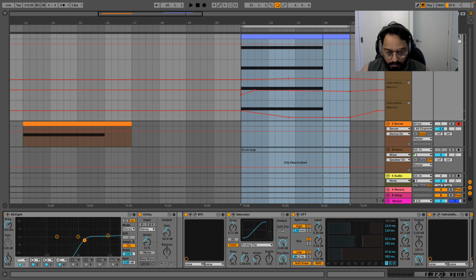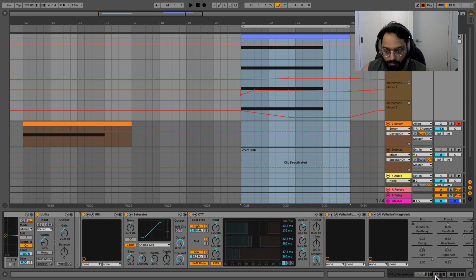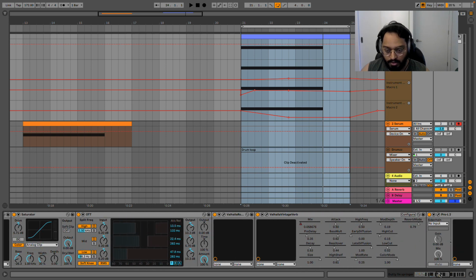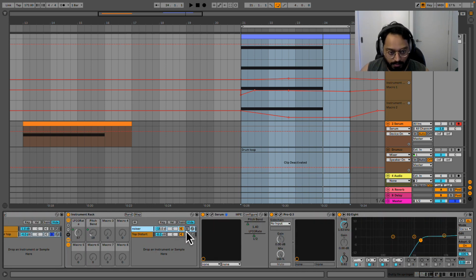It is all going through the same chain that I put the lead sound in. That's why it is more crunchy in the sound. So without the noise, with the noise, it gets more alive.